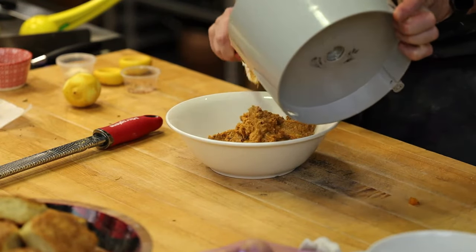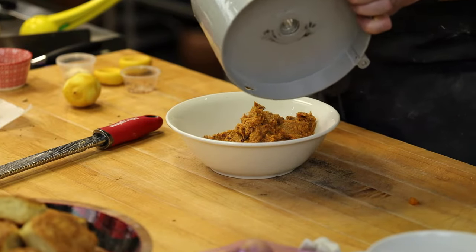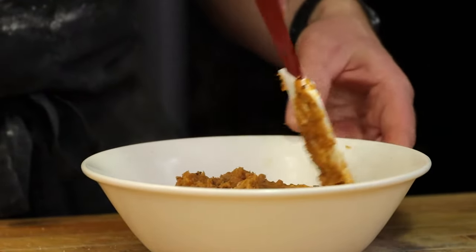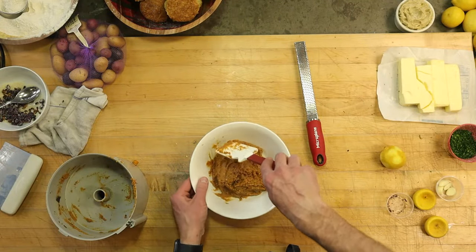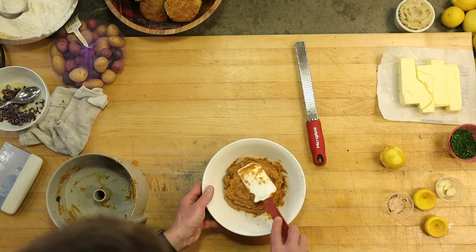Could be sweet potatoes. So if you were to see this on your table or on somebody's table, you'd be like, maybe it's a squash, maybe it's a sweet potato. Well, this is a great little side dish. I'm going to build up a little mound in the center. I'll wipe the plate off later. No points for plating on this one.